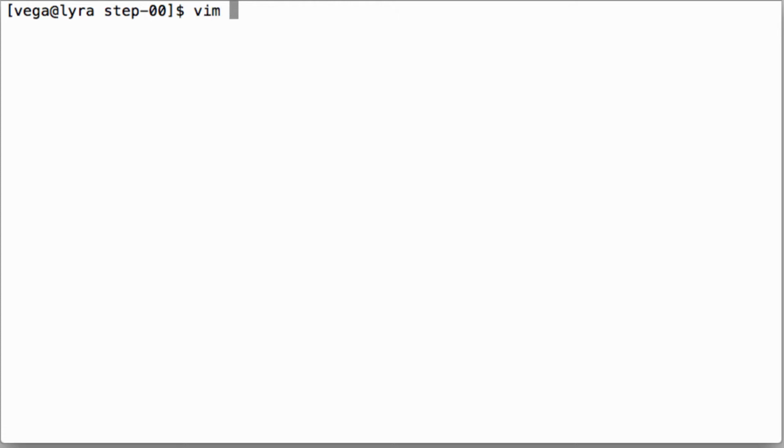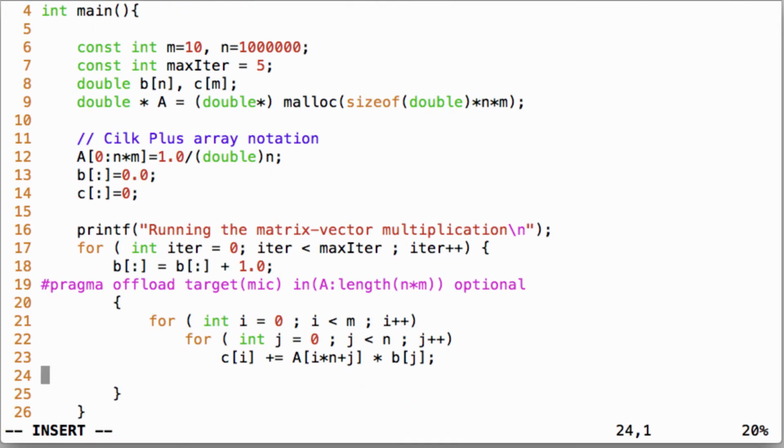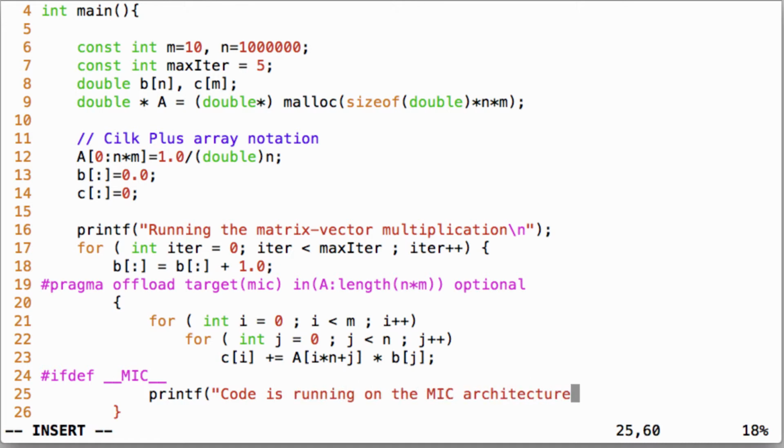To mark a portion of the code specifically for the mic architecture, or vice versa, we can use the preprocessor macro #ifdef __MIC__. At compile time, the compiler makes two versions of the optional offloaded code, one for the mic architecture and one for the host. Macro __MIC__ is defined when the code is being compiled for the mic architecture and undefined when the code is being compiled for the host system. Note that this macro can be used for native execution as well.